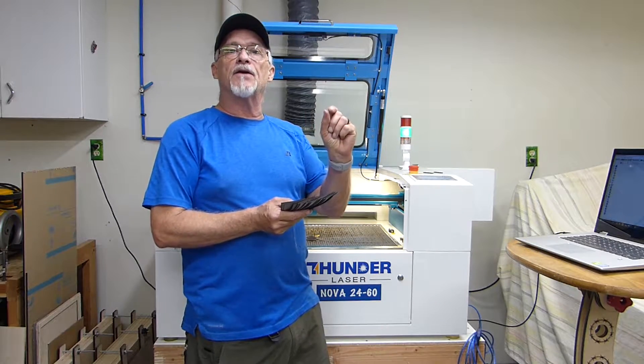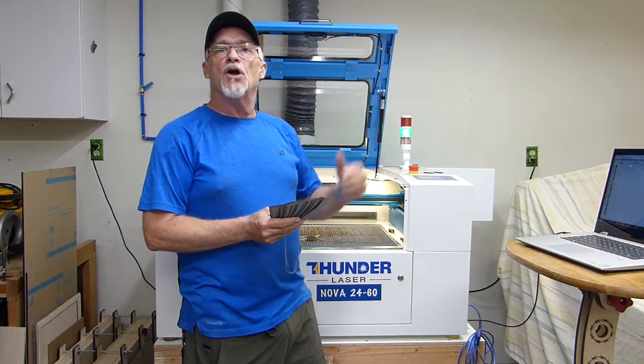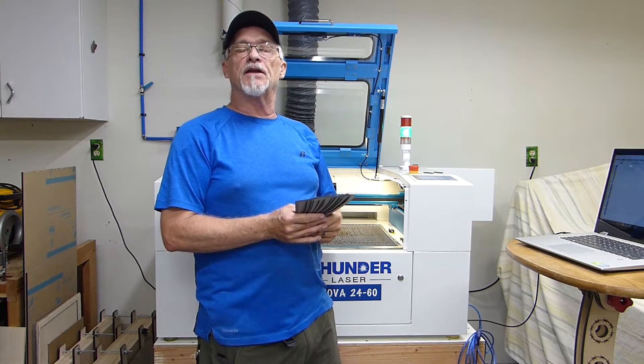The example I'm going to use today is Leatherette. Leatherette's a great product if you can get it dialed in. It's got a very narrow power band where it works. And so this is a perfect example of where you can start and it doesn't work, and in a very short amount of time you can get your power levels dialed in and away you go. Let's check it out.